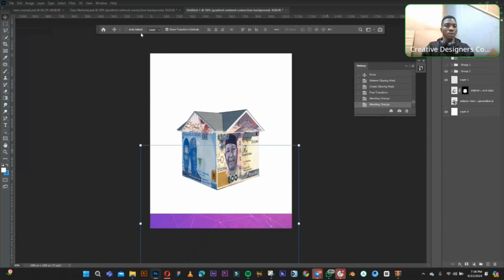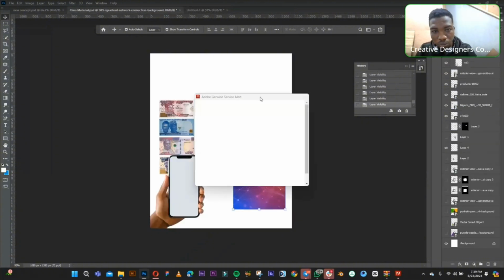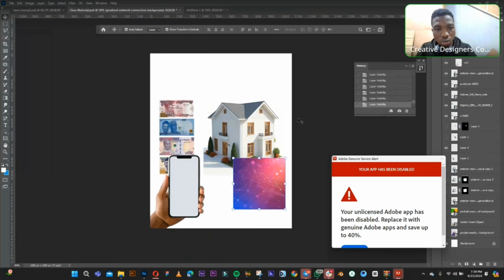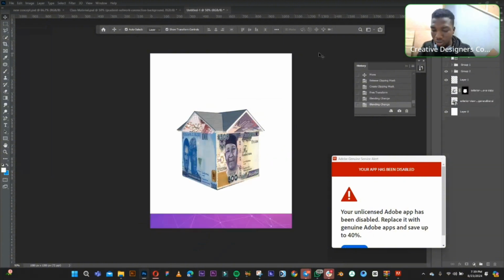What else are we going to add to our image? Let's go to our material, and then let's add the text to it.